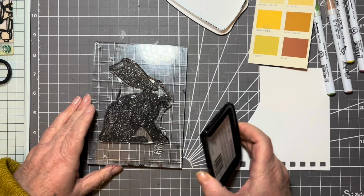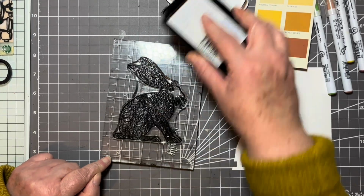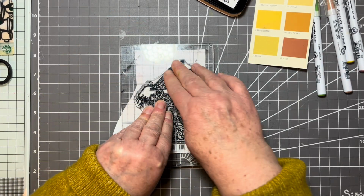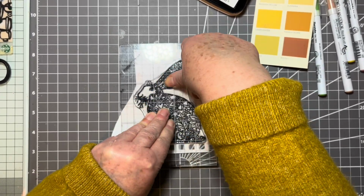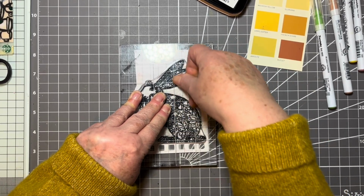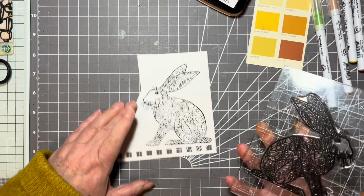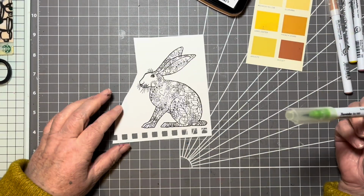See, I've already been having a play earlier before I put the camera on, so my fingers are already inky, but that's a good way to be, isn't it? Inky fingers. And I've got this little scrap piece of watercolour mixed media type card to stamp on. Although I'm not using water, I'm just going to colour the little bits in with my pens. I still quite like to use the thicker mixed media watercolour card to stamp on for this sort of thing. So there we are. Stamp-a-rooned, and we can just have fun colouring in.